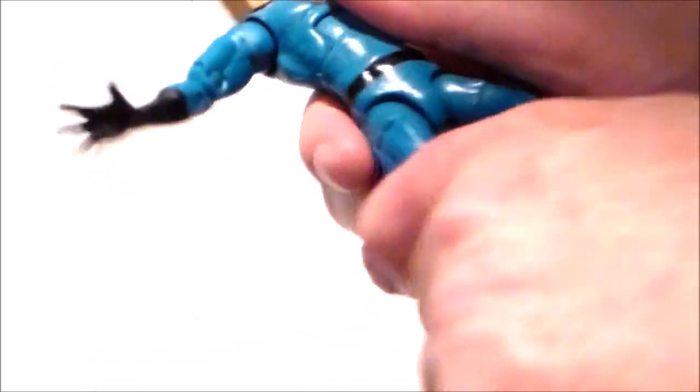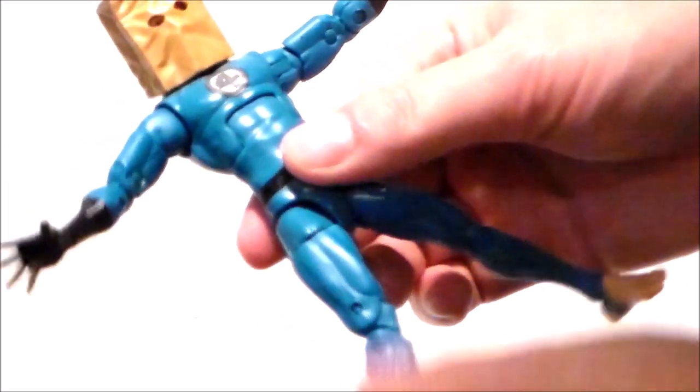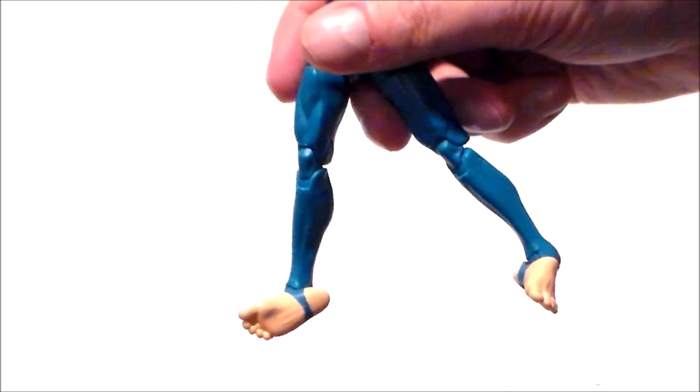Legs kick up that far forward, and then they don't go back hardly at all, which is a shame. They do splay out pretty decently. And there is a twist at the upper thigh. Again, very tight. And then the knee joint, again, very, very tight on this particular figure. We do have a hinge joint at the feet right there, and he's got that crazy ankle rocker pivot we love!